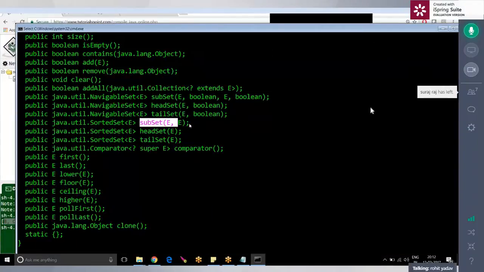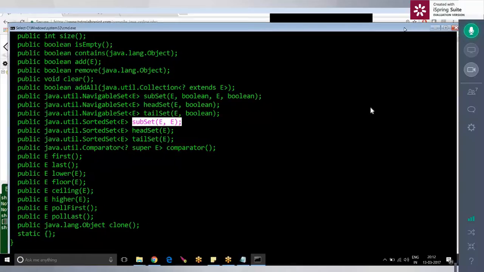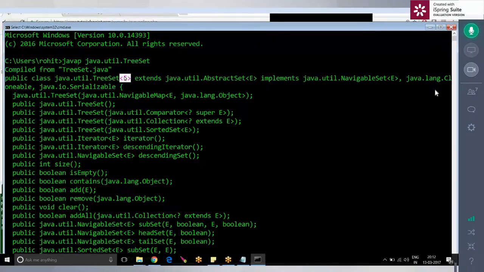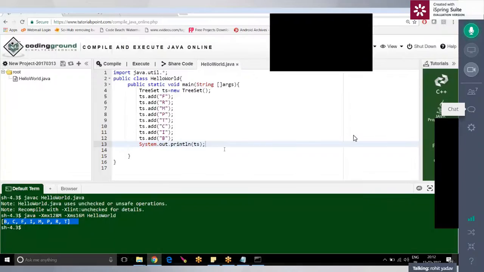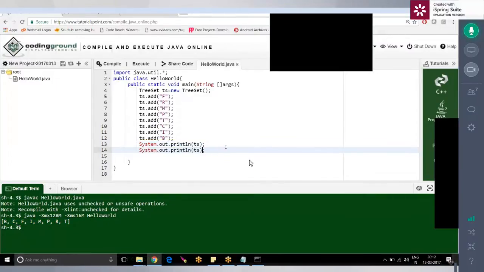In this, we have a method known as subSet. subSet of E. What does E indicate here? Generic, right. So the type of value you want to specify. So what I'm trying to do here, instead of add, I'll say subSet.